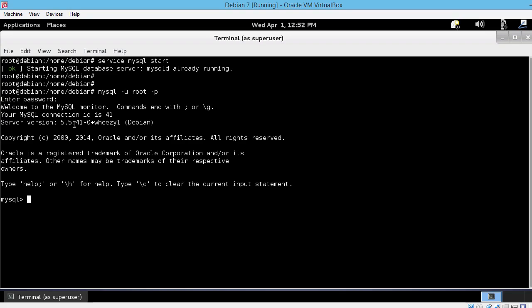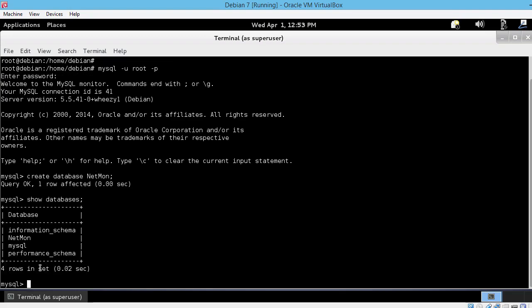Now I'm going to start creating a database, and you should follow me and create the same database because we will use it in one of our applications, and we should have the same things configured. So, without further ado, the first command will create the database itself. So, create database. Let's name it netmon. And now we have a new database in our system. So you see that our database was created. There it is, netmon.